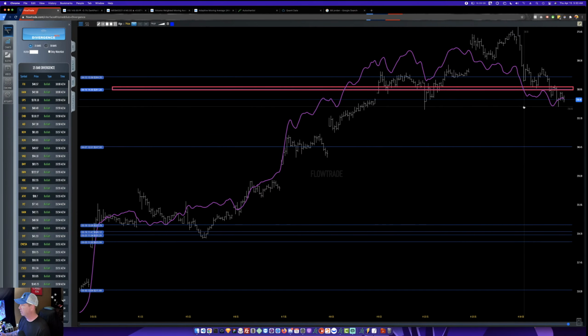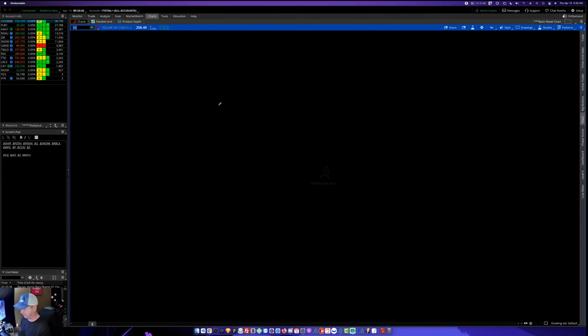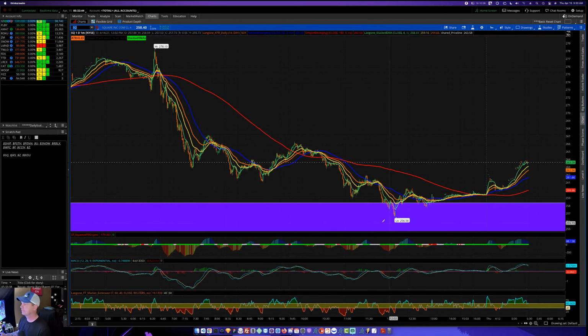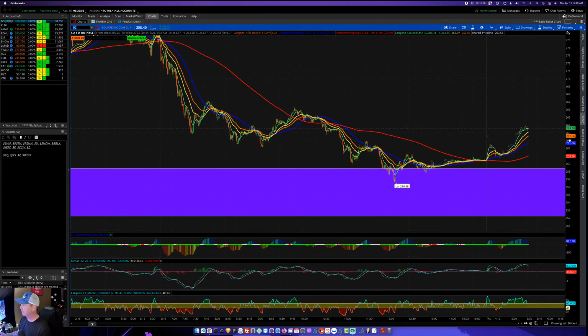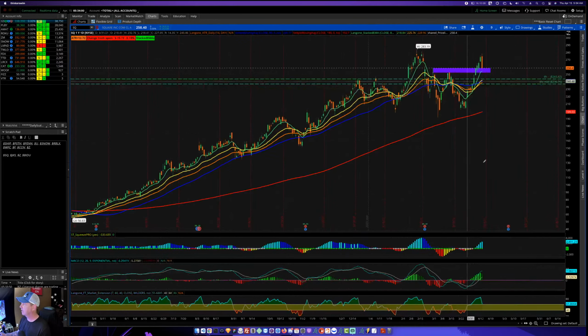It looks as if we've got support, previous support at 258. Throw it up on the chart real quick. This purple area that you see here was when I reviewed this stock the other day. I said that this is going to be a channel of support based on some Fibonacci levels, or excuse me, based on some Keltner channel levels. Oh, 1 minute. We don't need that. We need the daily.